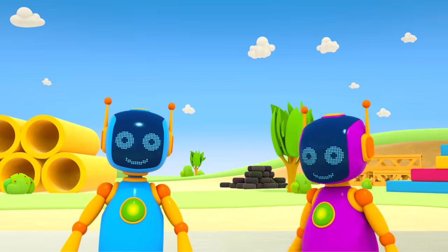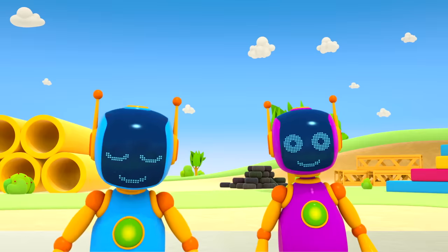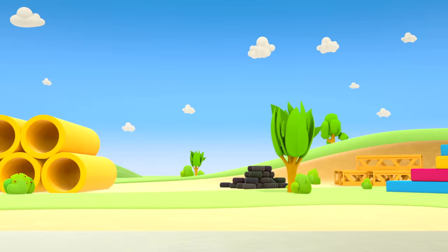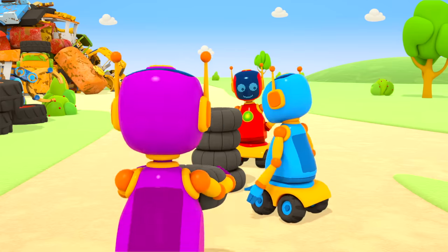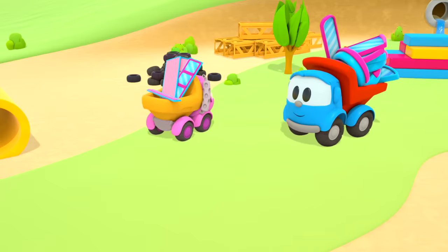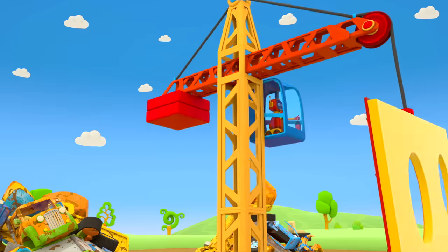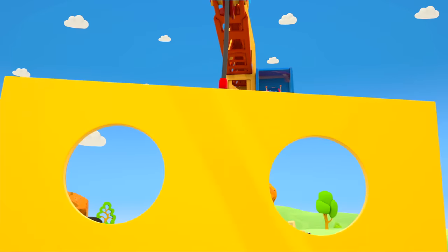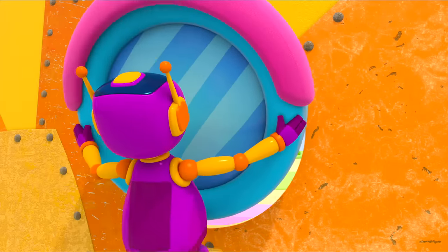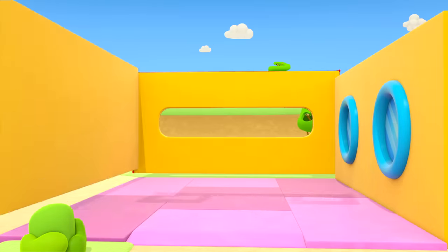Look, Lifty needs your help. He needs to put the television somewhere where it won't fall down. Make him a stand out of tires. Another tire. And another one. That's great. Time to assemble the parts of the house. The crane is putting up the first wall. And the robots have brought the windows, the first one, and the second. Now for the other walls.